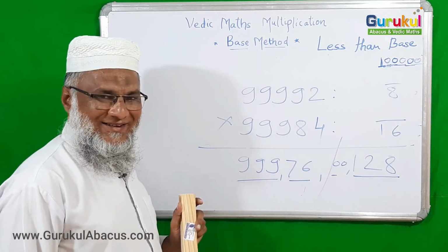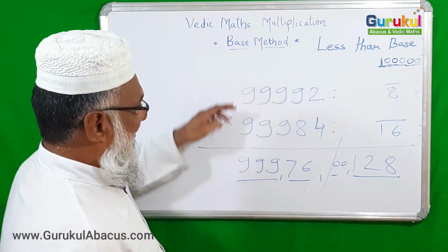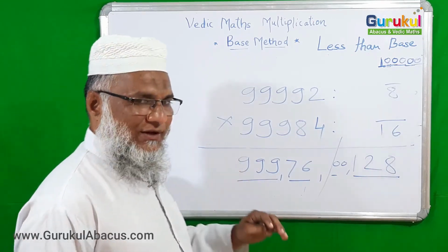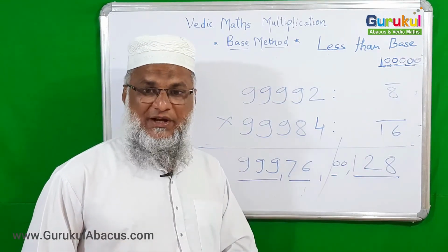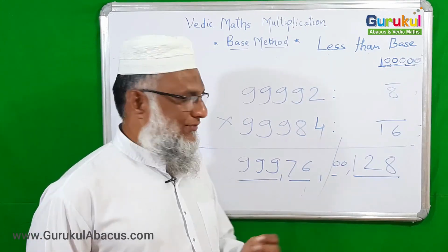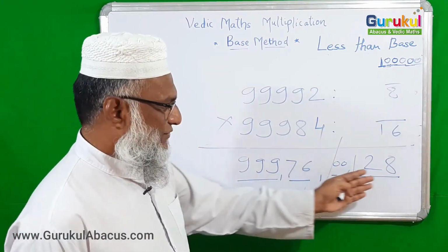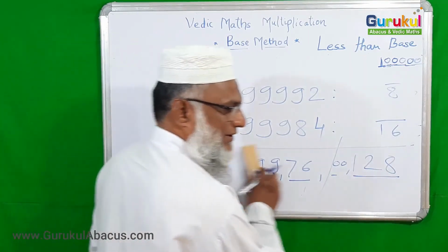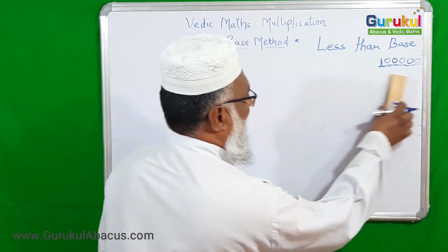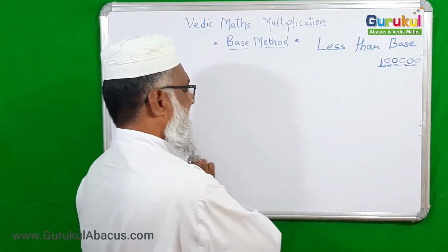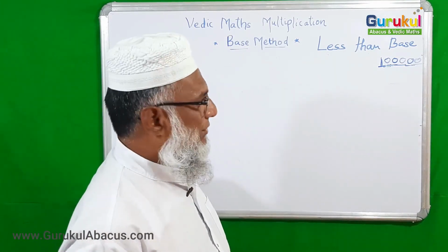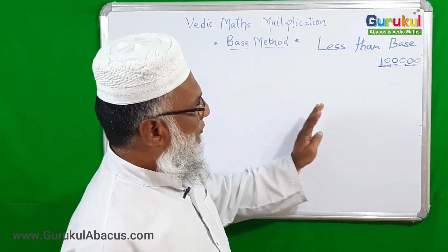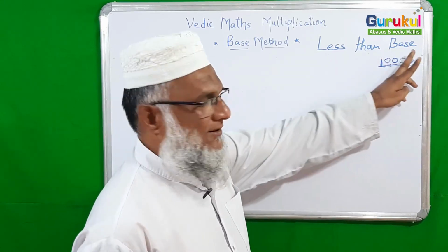128. Think now, by our traditional method, if you are multiplying 5 digit by 5 digit, it would definitely require minimum 1.5 or 2 minutes. And we could solve this example in just 12 to 15 seconds. Okay, no problem. We are practicing. And here you are getting one exercise. By solving that exercise, you will become a little more perfect in the base method where both given numbers are less than the base. Thank you.